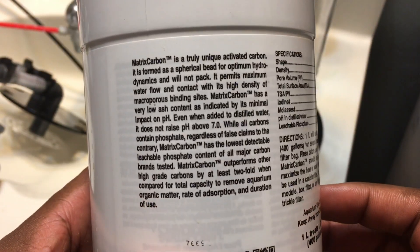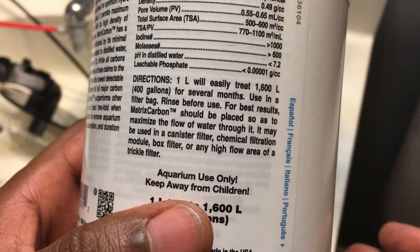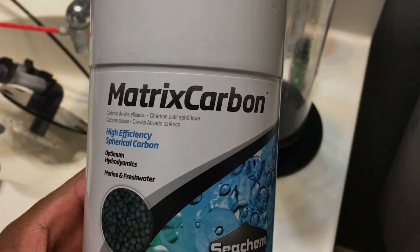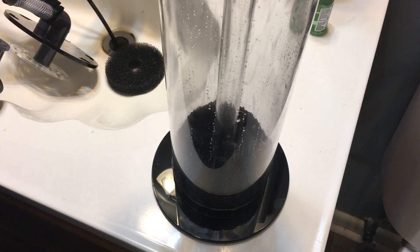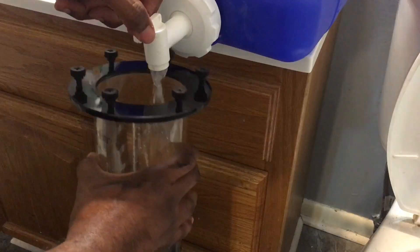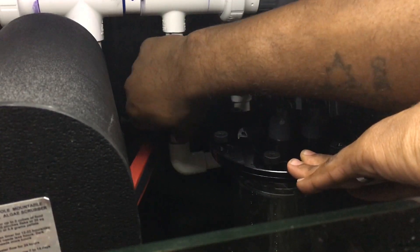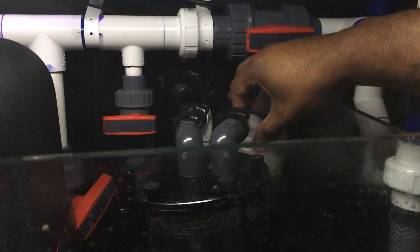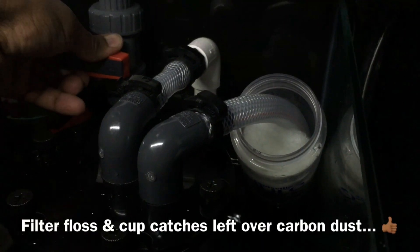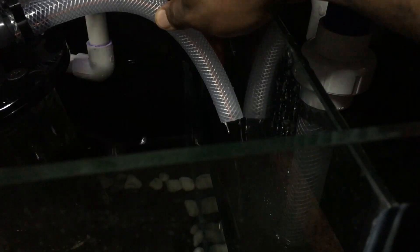Let me give a quick introduction to Seachem Matrix Carbon. I've been using it for about two years — whether in a media bag or a reactor, it's easy to work with. Its spherical shape means it's less dusty than other carbons and easy to clean, making it perfect for a reactor. The reason I'm using it comes down to organics in the water column. As the pukani broke down and leeched ammonia, by day four it released a really pungent, mildewy, earthy smell. After two or three days running the carbon through the media reactor on the manifold, no smell at all. Carbon saved the day — highly recommend it during cycling.